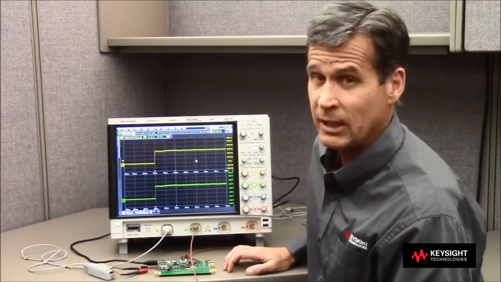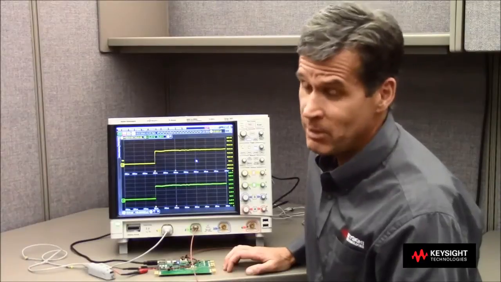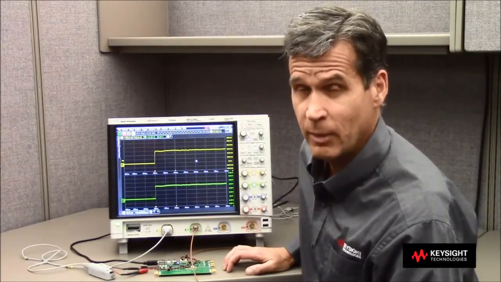From this it's pretty obvious that when I put 50 ohm DC load onto the 3.3 volt supply, I'm sinking 66 milliamps of current into the scope. That's just too extreme for a lot of applications so maybe a better choice than just going straight into 50 ohms would be to use the N7028 power rail probe.